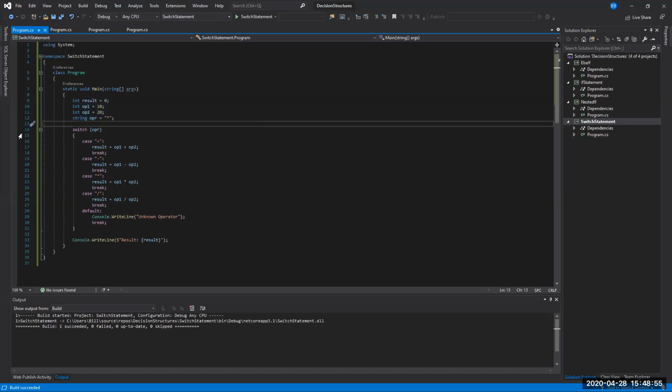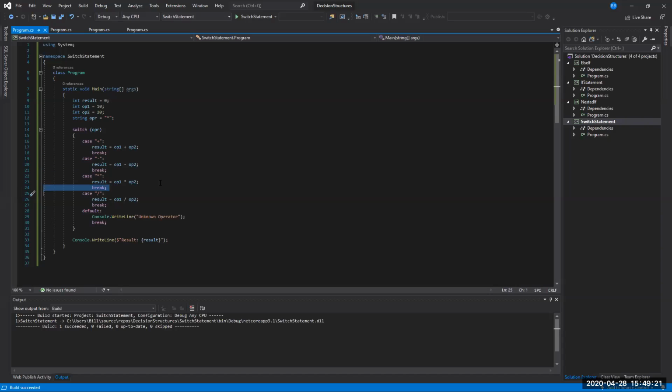But if you look at the way that it's written out here, it's just the keyword switch in parentheses, kind of like the if and then parentheses and the expression you want to evaluate. Whatever this evaluates to is compared to each of our individual cases, running the block of code wherever the case is matched. And again, the very important thing here is to make sure we get a break in each one of those cases.